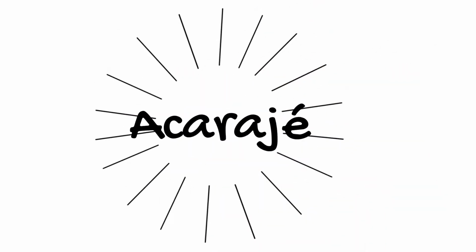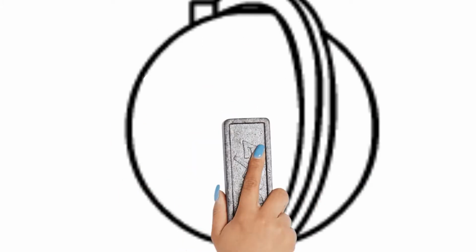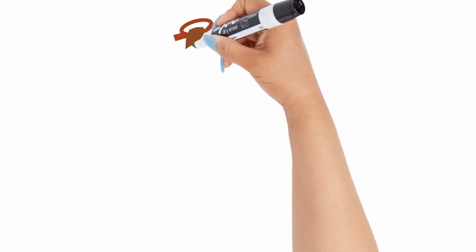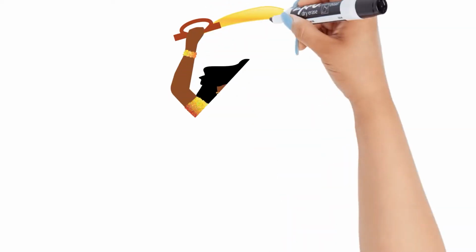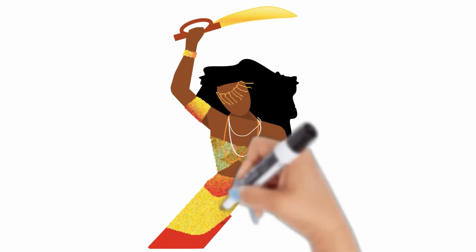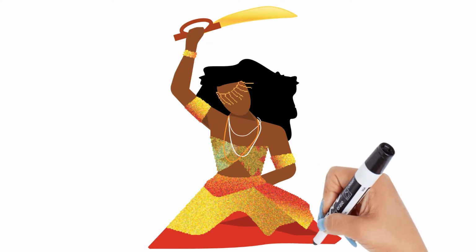Let's learn about acarajé. From the Yoruba language, acarajé means eat fireball. Acarajé came all the way from parts of Africa and tells a story about faith and freedom. A religious food from Candomblé, a religion based on African beliefs. Candomblé mythology tells a story about the Orisha Yansan, the goddess of wind.